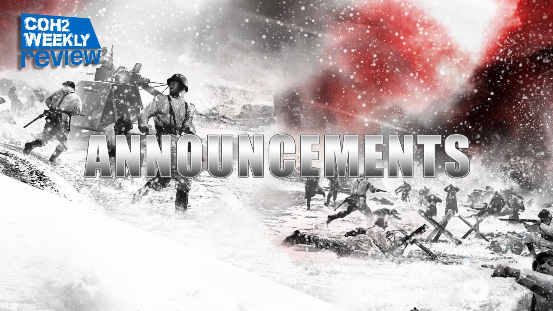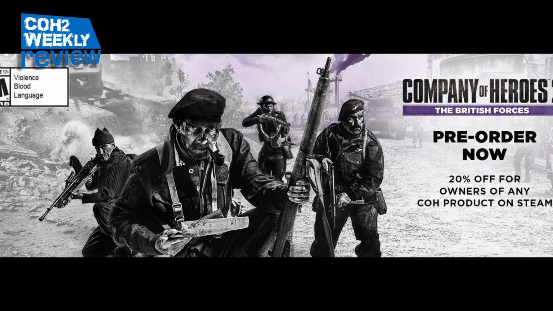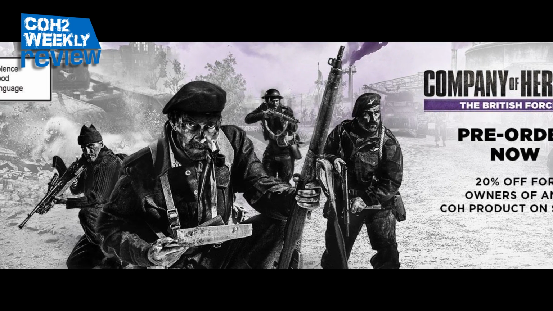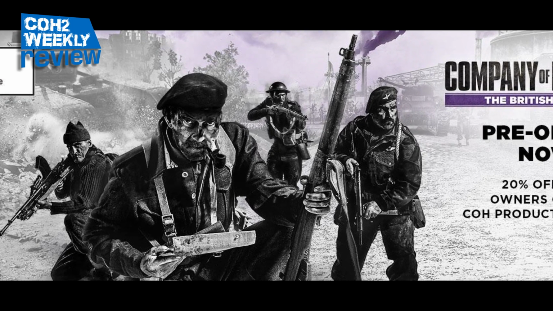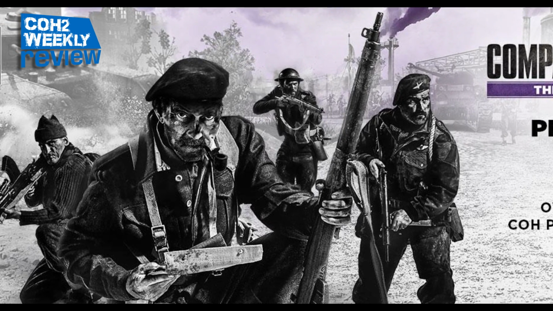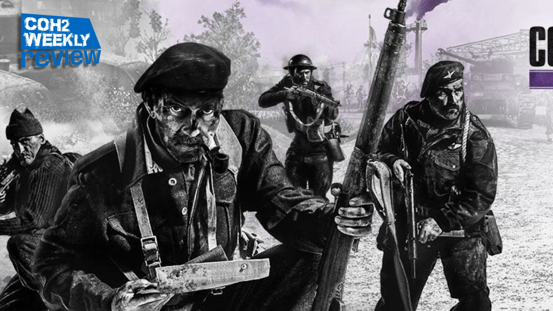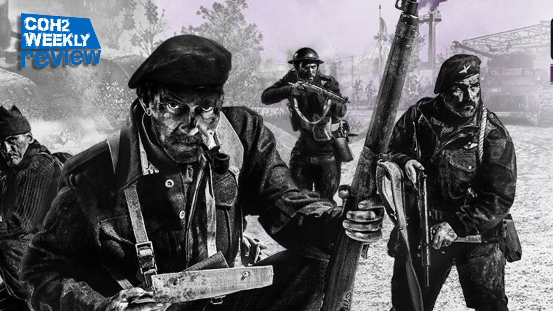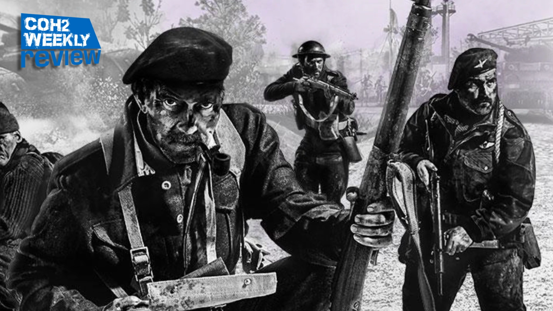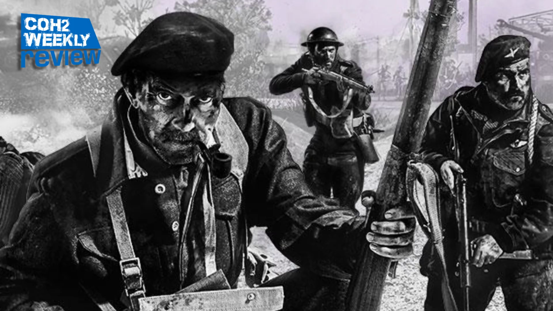Now this week we've got some really big announcements to give you, and the first one, I'm sure you guys have seen this already, but the British faction has finally been confirmed by Relic as the next faction to enter the Company of Heroes 2 franchise. It is going to be available from September the 3rd, and there is a 20% discount off for anybody that has a Company of Heroes product on Steam already, so I recommend you guys go and pre-order that now, and I am super excited to have the British back in Company of Heroes.